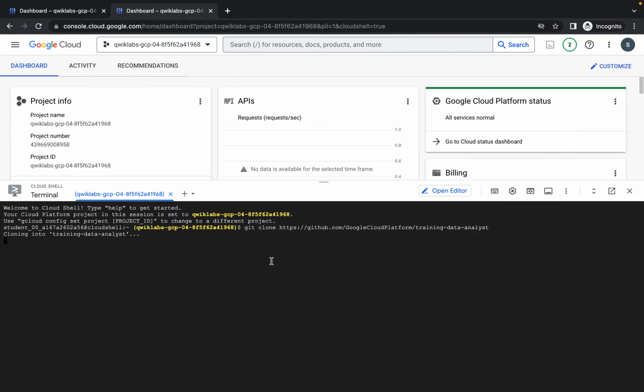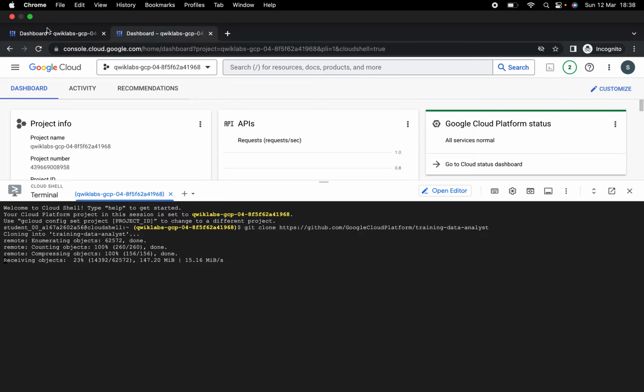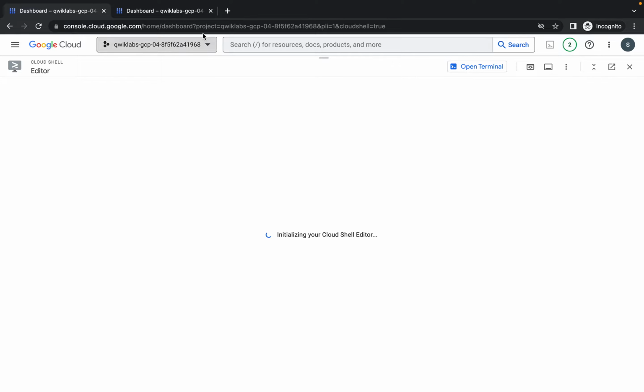So I'll clone the repository. And while my repository is cloning, I'm just going to wait for it. You can take a look at my Cloud Editor and see if it's done. Not yet done.